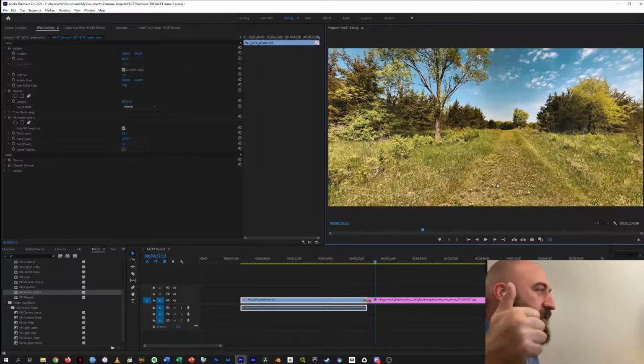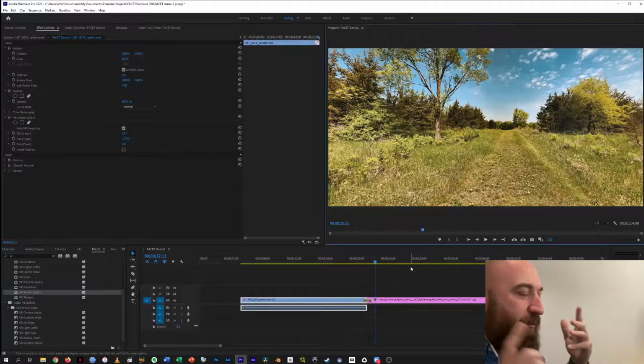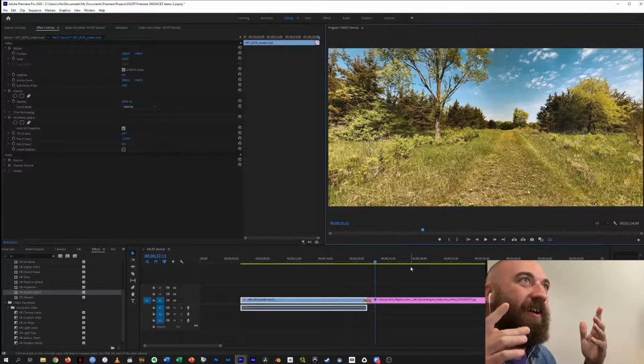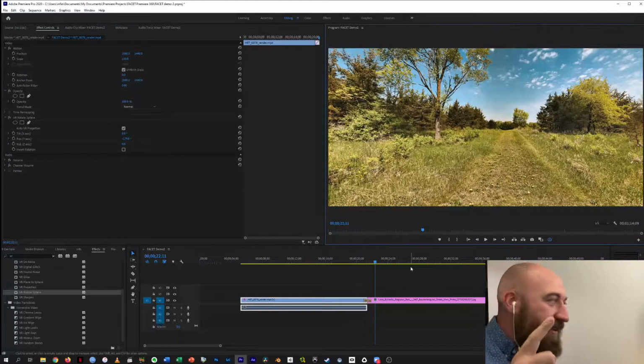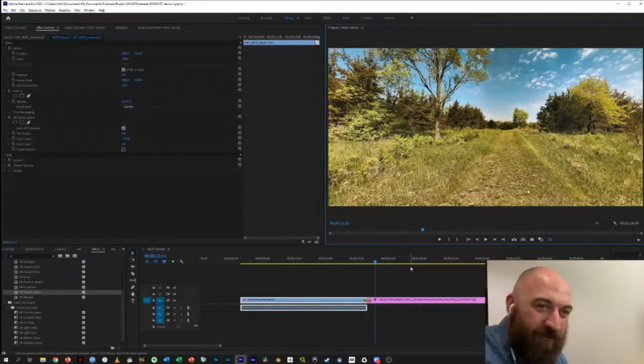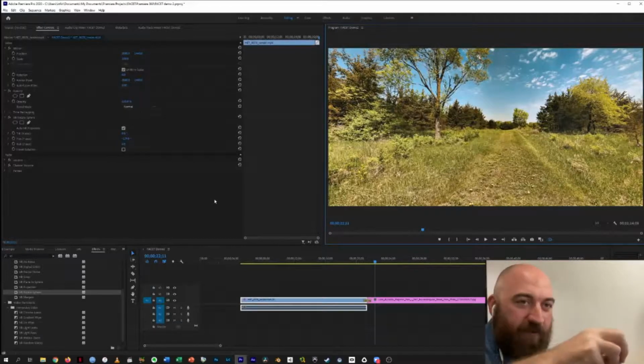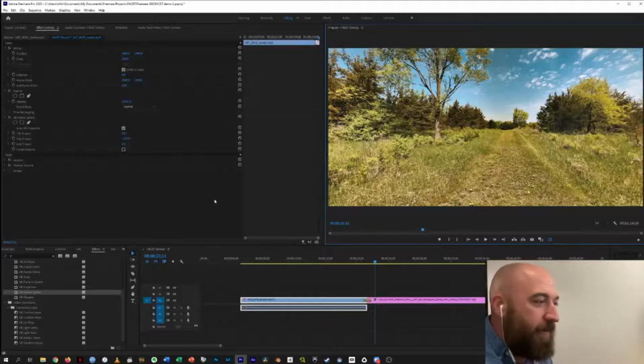Yes. Okay, good deal. So those are my two powerhouse effects and my one powerhouse transition. Plane to sphere is going to let you take flat video and make it into VR. Rotate sphere is going to let you change what looks like the front. And VR iris wipe is going to let you do that portal thing that changes from scene to scene.